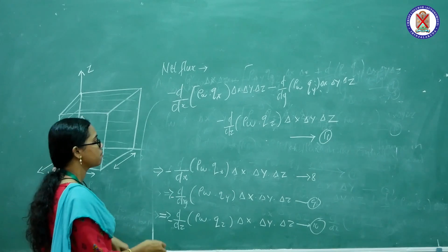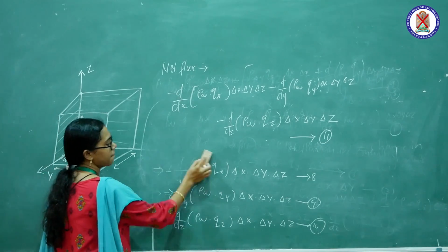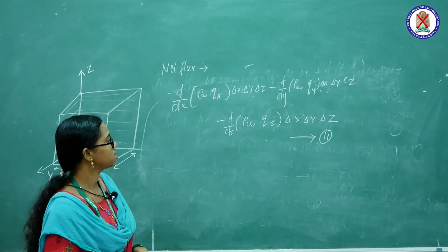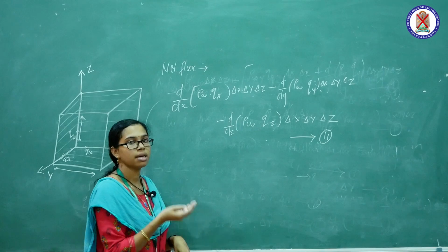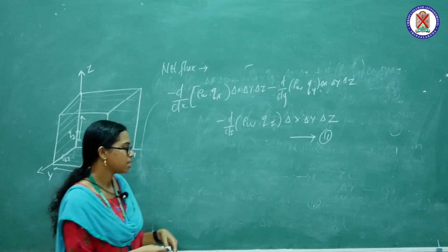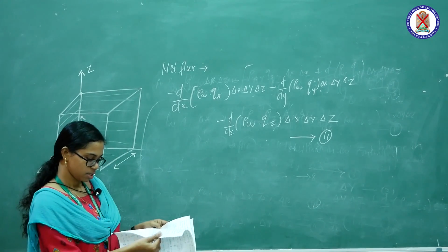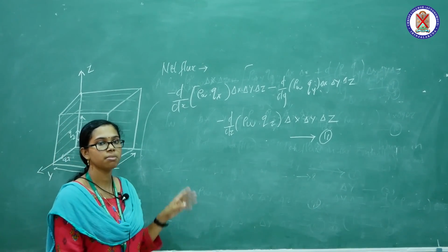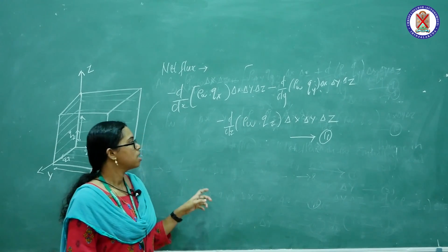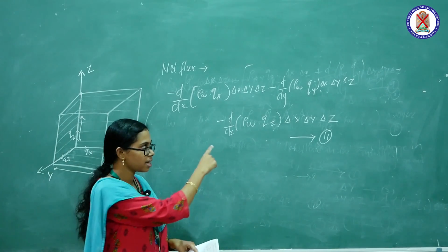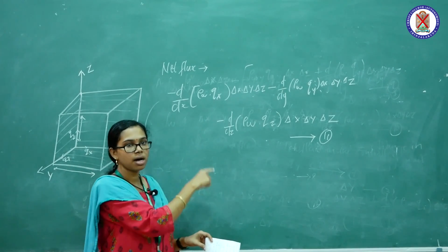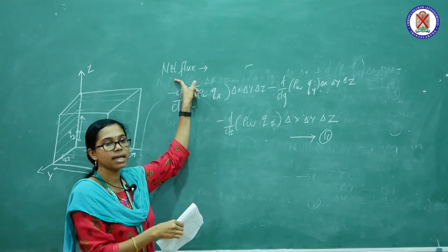And next we have to consider the right hand side of the mass inflow minus mass outflow equation mentioned in the seventh equation. In the seventh equation we mentioned mass inflow minus mass outflow is equal to the change in storage with respect to time. The left hand side, that is mass inflow minus mass outflow, is equal to the net flux.